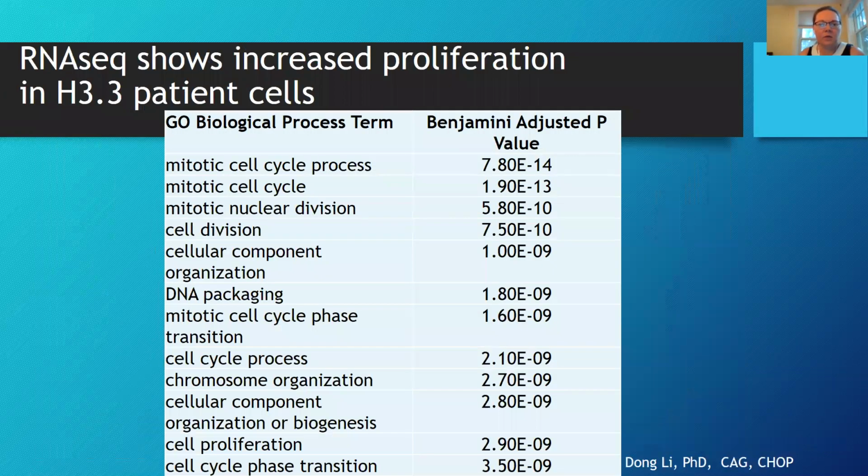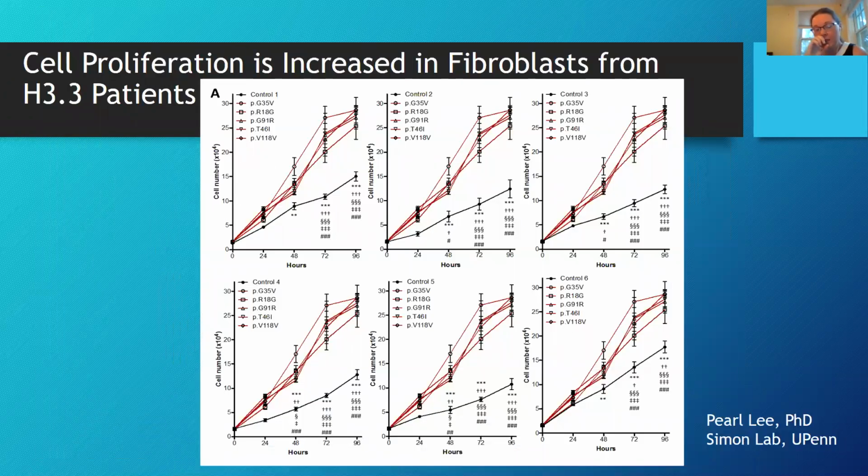And so when we go through, we were able to show that the cell proliferation is increased in the fibroblasts in these patients, very strikingly. But we're really trying to figure out what the implications of that fibroblast phenotype are for their progressive brain differences. Histones are very important for switching from self-renewal to differentiation. So we're wondering if this is a dysregulation of self-renewal versus differentiation.